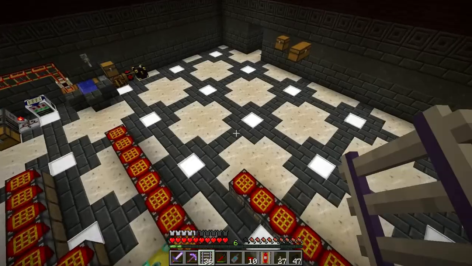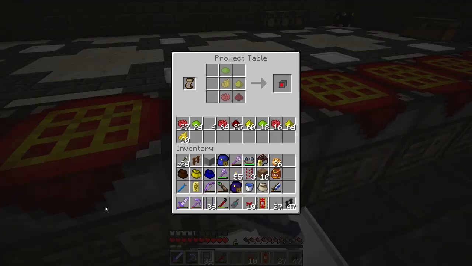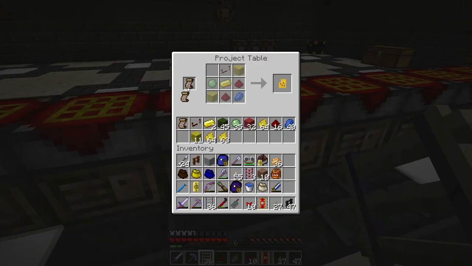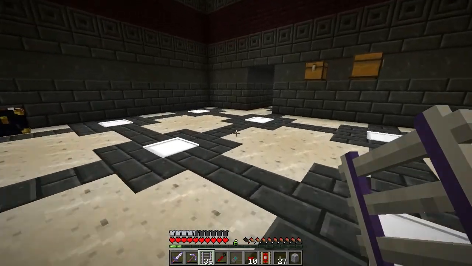So which one is that? Probably the red one. Signal receiver box. No, it's a green one. Switch motor. Crap, crap, crap. So close.